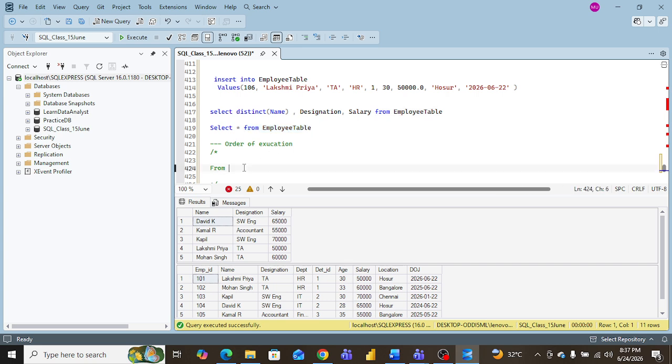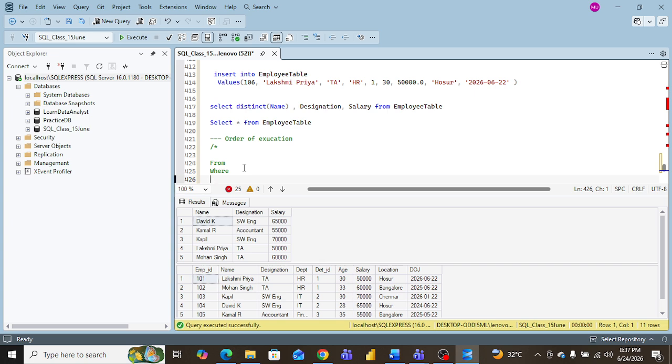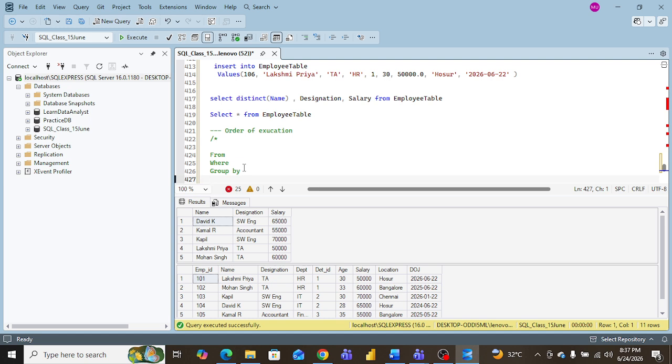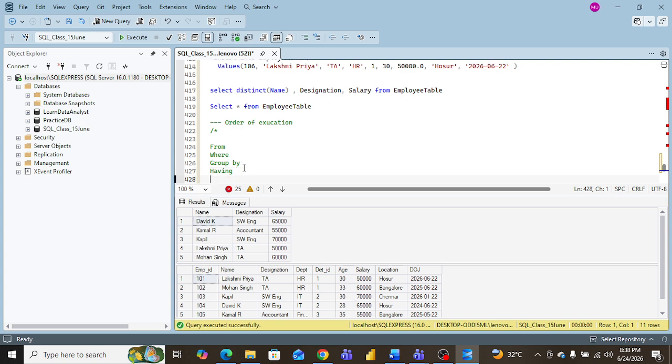After from, if we want to use a filter and we don't want a group, then we use the where clause. If we want a group and want to filter on the group, then we use group by. If we want to filter again on the group by, then we put having. And then order by will come last. So this is the sequence.